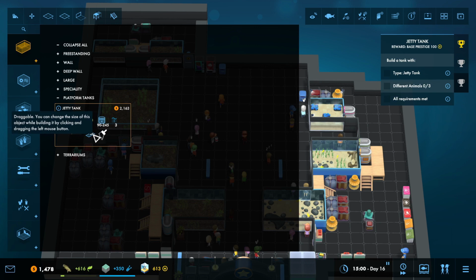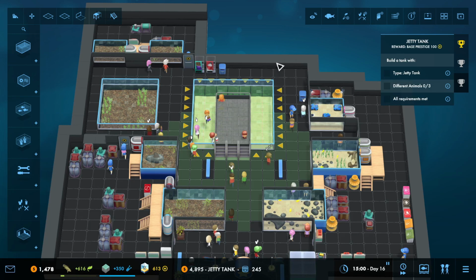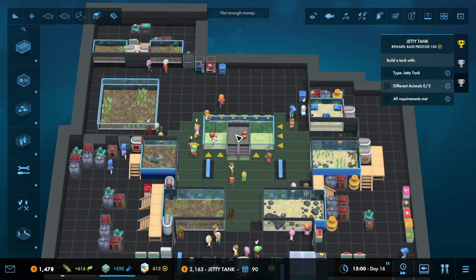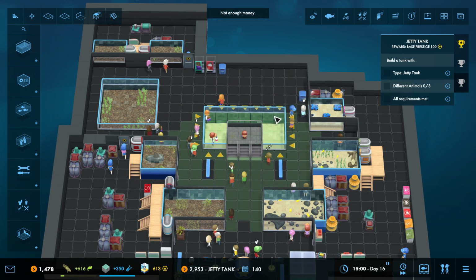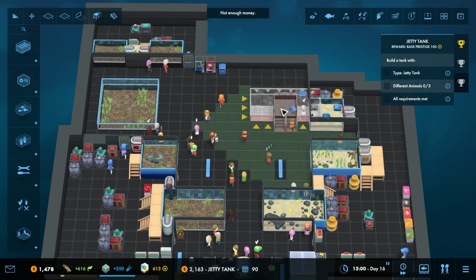So it can get pretty big, draggable. You change the size by dragging. It is 3 deep, 3 prestige. So we can have it be 3 across, and there we go. So that's how big we can get it. So we will have... Oh, not enough money. How much money do I need? That's what I need. 5,000.